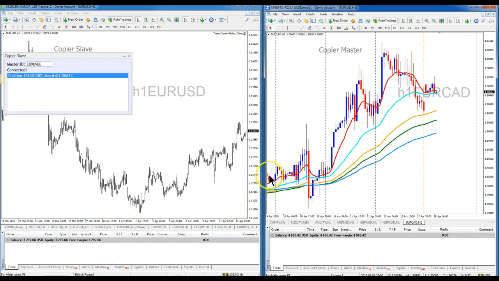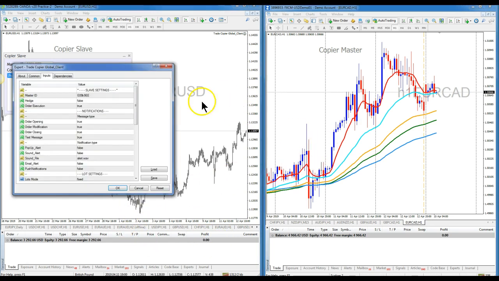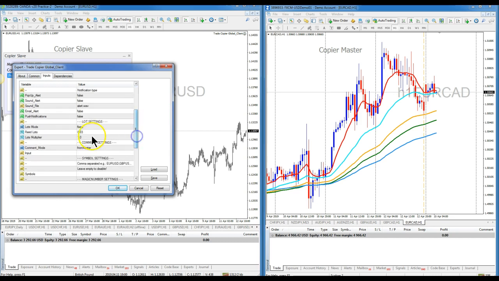At any time you can close your trade. I've already closed this one, but you can click on it and close your trade. Let's go back into our settings, and you can set fixed lots. If you fix your lot size here, set it to fixed 0.03.